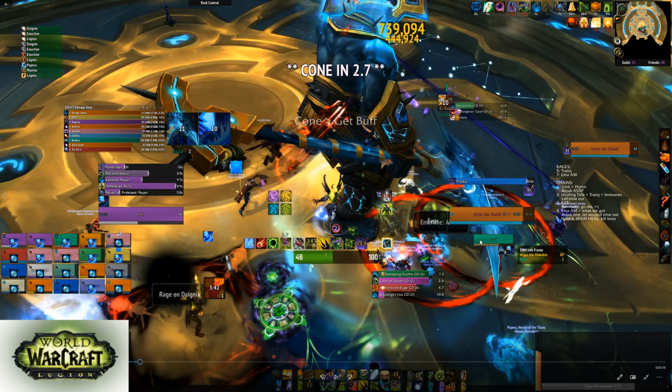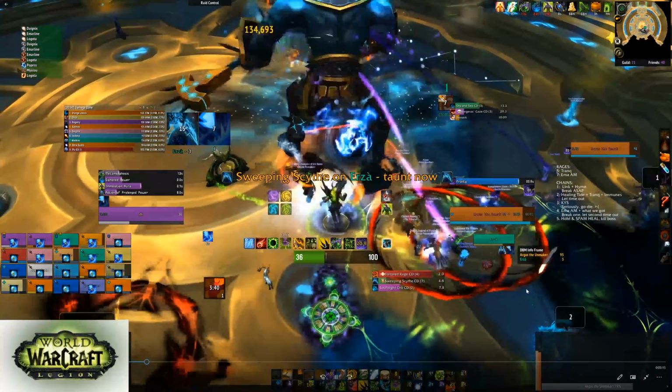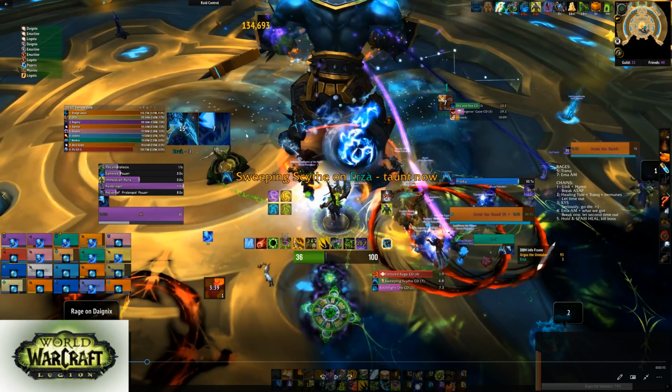So this one's going to be debuffs and then right into a cone. So you want to spread out and then instantly group back up if you do not have rage. So now we're all grouped up. For the slice you do 3 then 3 and then 2 the rest of the time.